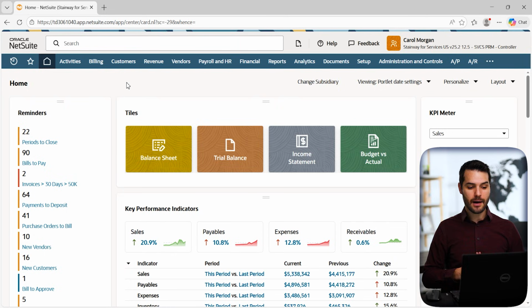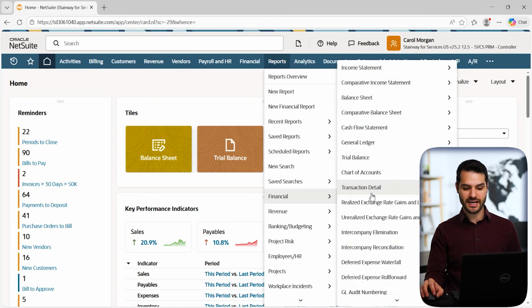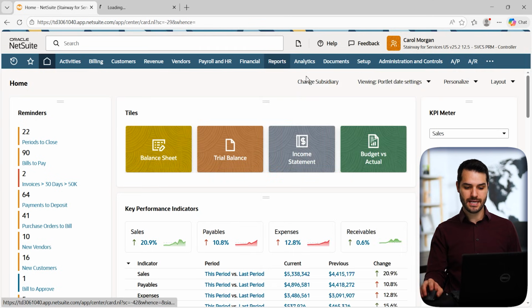Now let's talk about the reporting standpoint. That's one of the first things people ask about: how can NetSuite handle reporting and analytics? There are really three major tools that NetSuite gives you for reporting purposes. So let's take a look at those rapidly. If we come up to Reports, the first one is just Reports, what that's called in NetSuite. So let's come down here to Financial and open up an income statement.